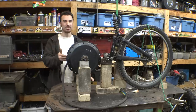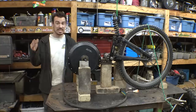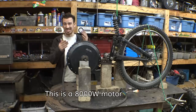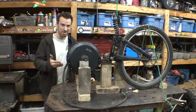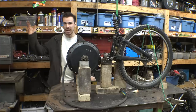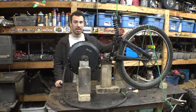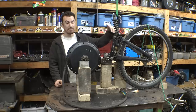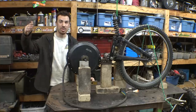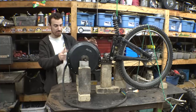If you think about it, these electric motors, when they're a hub motor, are really not that powerful. And there's only a set speed that you can go, unless you go with the super high-end, very powerful electric motors, which this is not. But if you have gears, you can go way faster than this motor could ever go, and you can have way more torque for hill climbs and all that. This is a 9-speed rear, and fifth gear is basically right in the middle, so I made fifth gear 1-to-1 with the electric motor. Basically, we have 4 gears going faster and 4 gears going slower, and we can always play around with that gearing, put a bigger sprocket on this to go faster and everything.